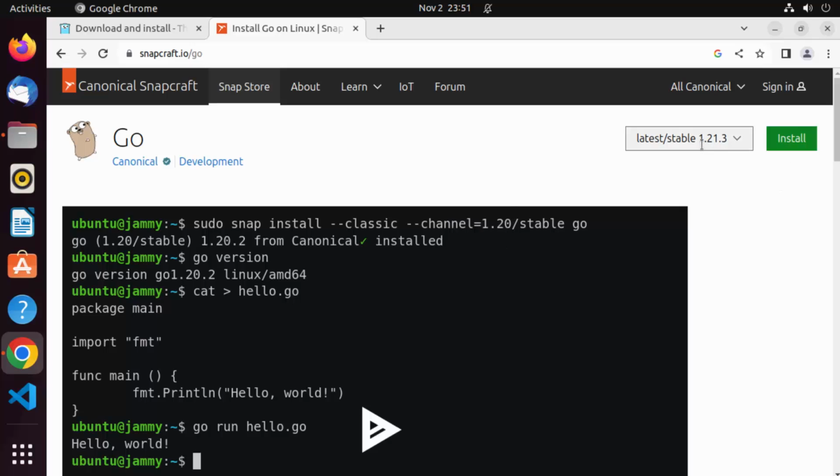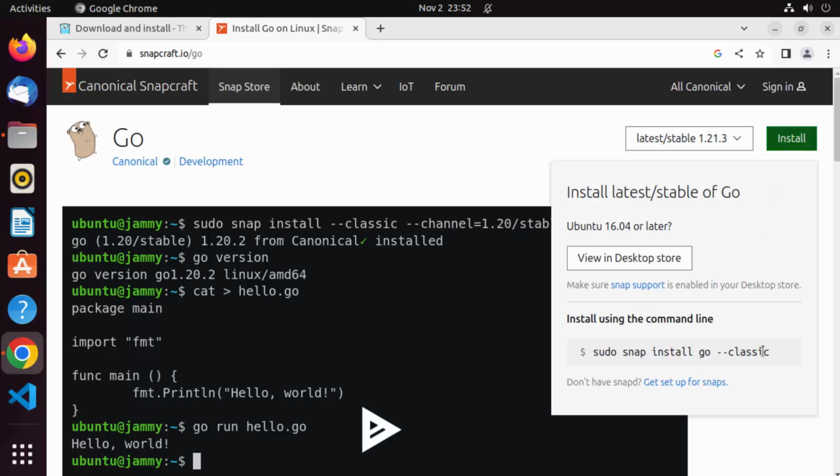So right now, as I said, the latest version is 1.21.3, but let's say you want to install 1.20, then you can just specify 1.20/stable. Then the version which will be installed on your Ubuntu operating system will be 1.20 and not the latest version. So you can even specify the specific version of Go if you need that version.